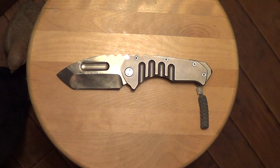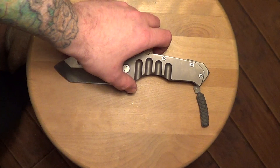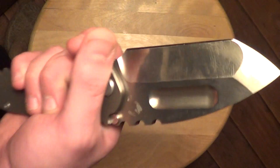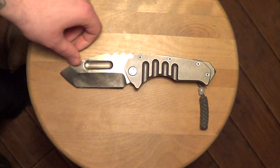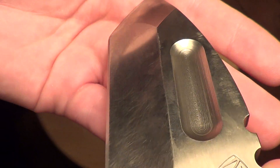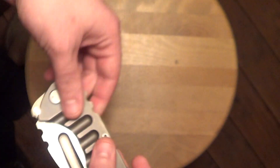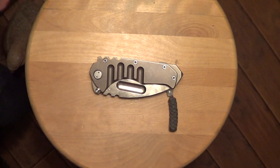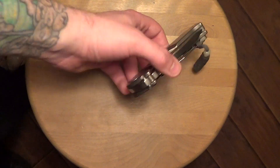It's got the flame anodizing, the blasted peaks, no valleys in the fluting. I love the knife. The second reason I want to do this video — I haven't done a review on it and I've been carrying it for a while now, doing everything with it. I always just share my blades, do show and tells, because I'm usually doing full-on customs where people aren't looking for a review. With a full custom, your knife can be awesome and theirs can be different. So that being said, let's get it on.